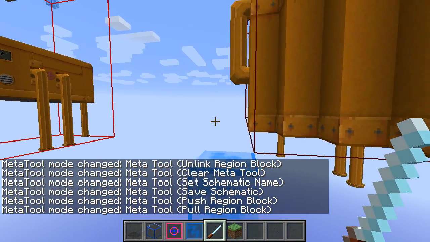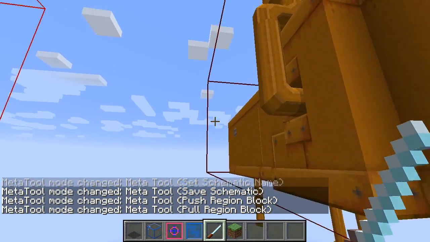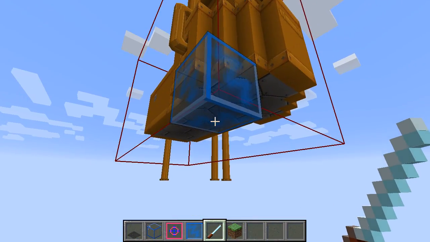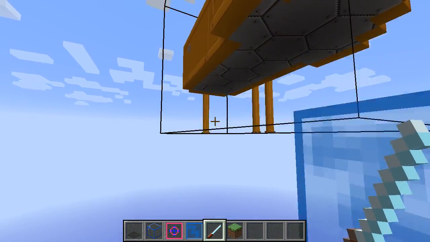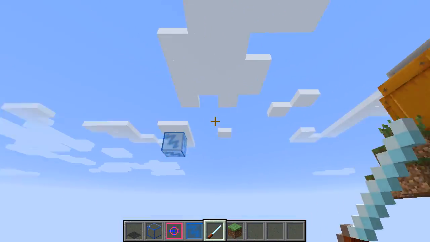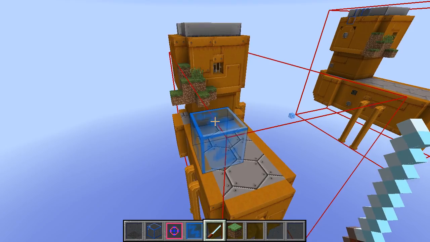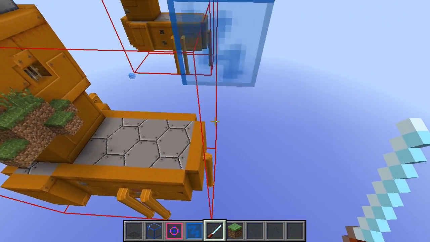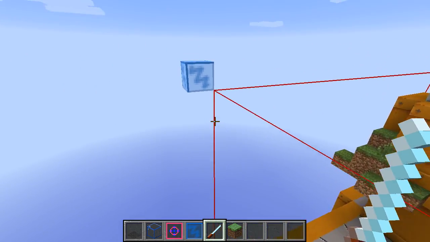So that looks fine for that, but I haven't got the pipe, so I'll put that there. Oops. We're also not quite low enough to capture one more. There we go, now we've captured all of that. And now we've got the whole thing on the inside.